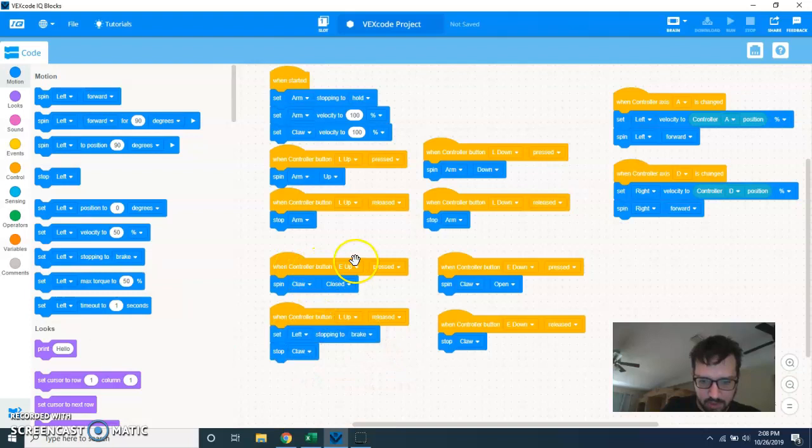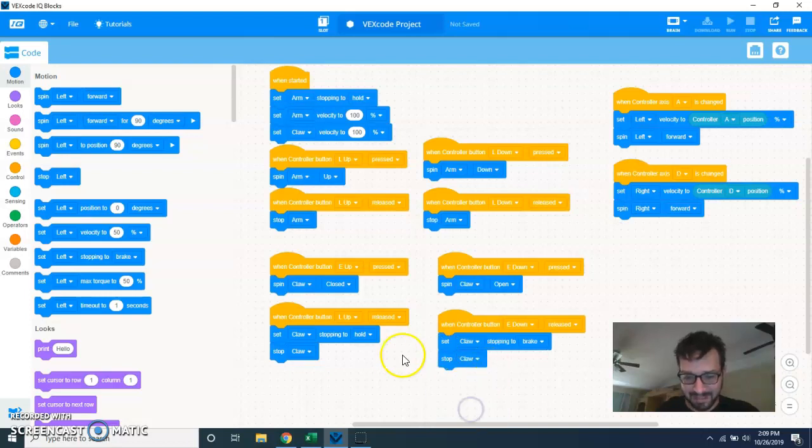So, when we are closing the claw with E up, when we release the closing, I do want it to hold in place. Because if I'm grabbing onto something, I want it to hold, right? When I release it, I don't want it to hold. I don't want the motor to work all the time. So I'm going to, whoops, should be claw. I can hear you yelling at me. I like it when you yell at me. Makes me so much better.